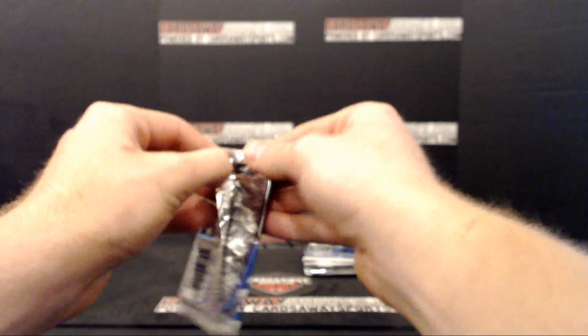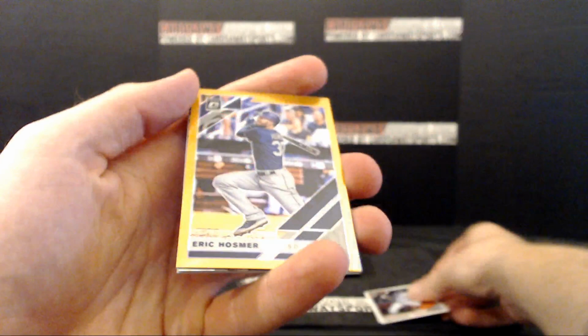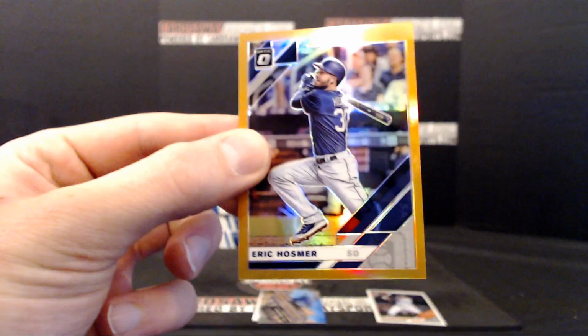This is only box number one, baby. Hot box first one. Here we go. Orange, Eric Hosmer, number 2/99. Yes, it is, Charles. Got a peak, Edwin Diaz. Joey Gallo.